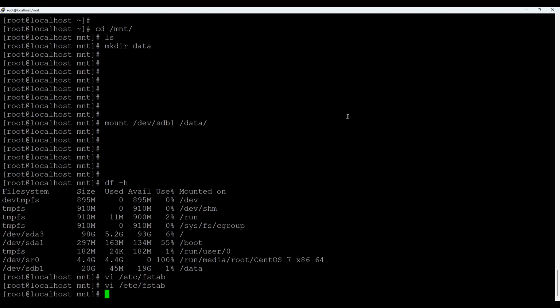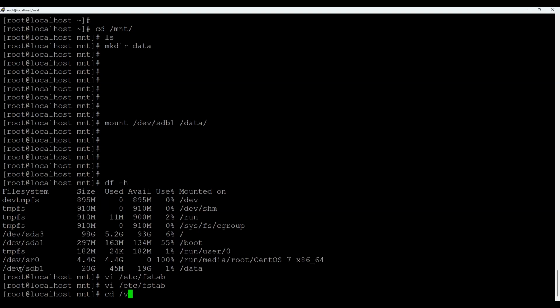So there is a concept of LVM, but there are workarounds. I mean, they are risky. You can do it. It is very difficult to do, but the easiest way is: why can your root go full? There can be multiple reasons. One of the reasons is you have huge logs coming into /var/log, and /var is mounted on root. So what you can do is attach a new disk like this and mount it on the log folder. You can temporarily mount this hard disk on, let's say, /data, copy everything from the log directory to this directory and mount it on /var/log. So the logs will now go to this hard disk.